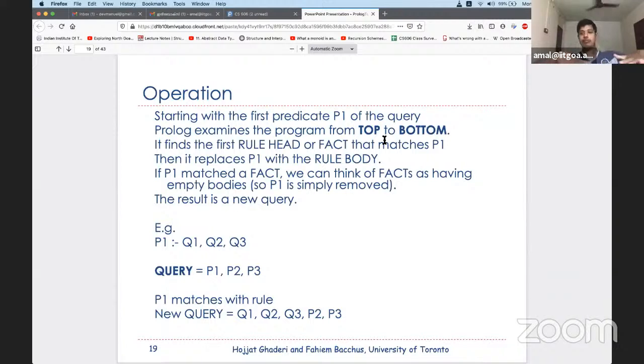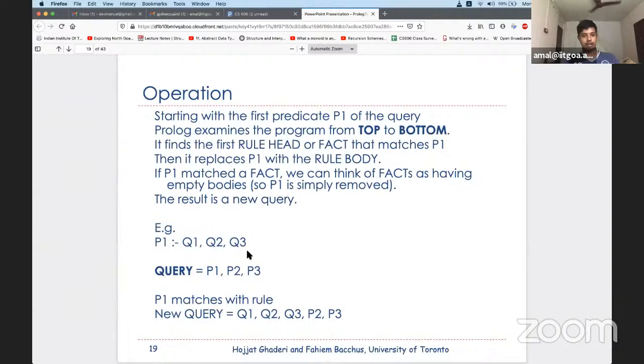Starting with the first predicate P1 of the query, Prolog examines the program from top to bottom. It finds the first rule head or fact that matches P1 and then replaces P1 with the rule body. For instance, if I have the rule P1 if Q1, Q2, Q3, and my query is P1, P2, P3, Prolog takes P1 and scans the program from top to bottom.